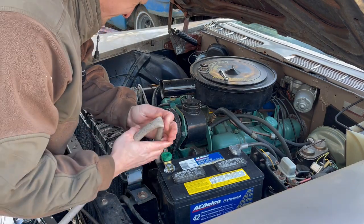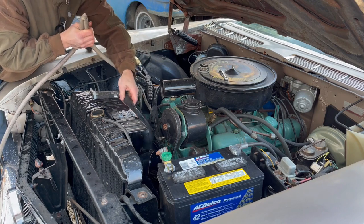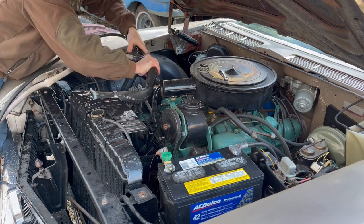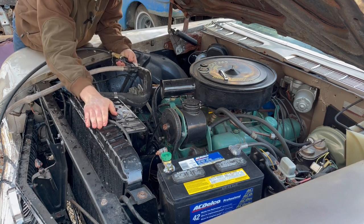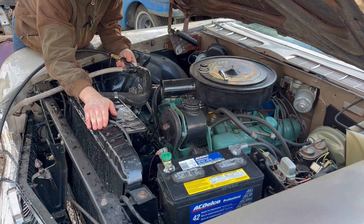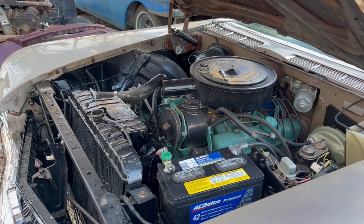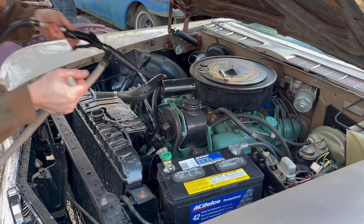I mean, it is clear. Clear. I'm gonna try to go back down the other way again. Curious to see how this engine block is gonna go. Yeah, super clear. I'm gonna try blowing through the block now. I guess that radiator hose out of the way. I'm just gonna go straight down and see what happens.